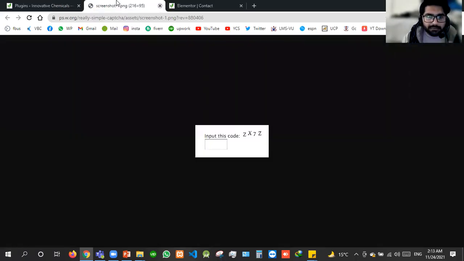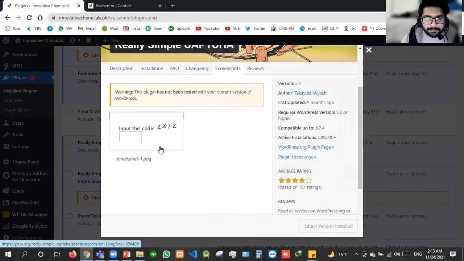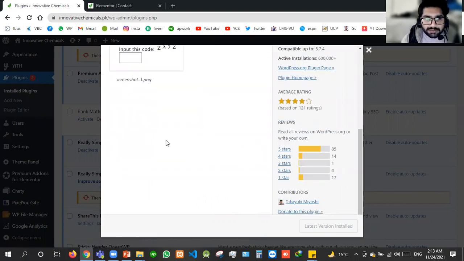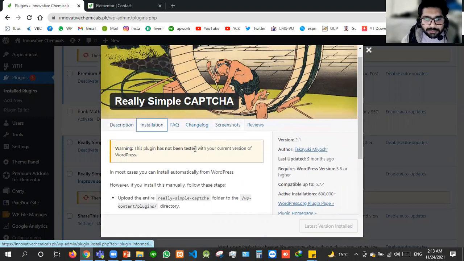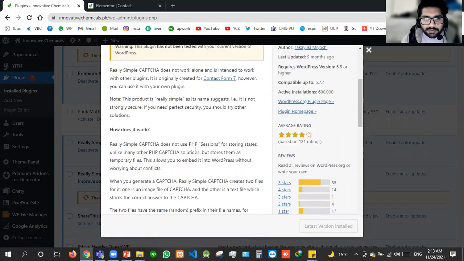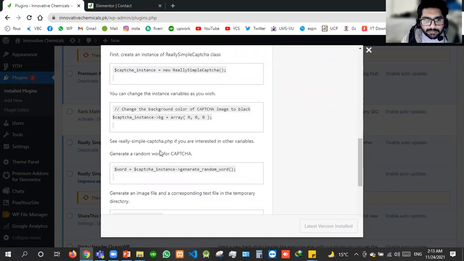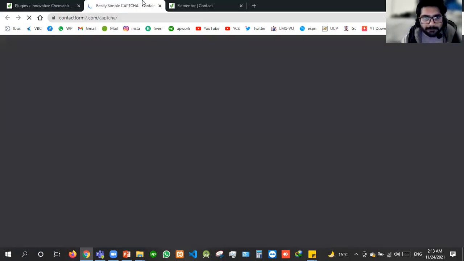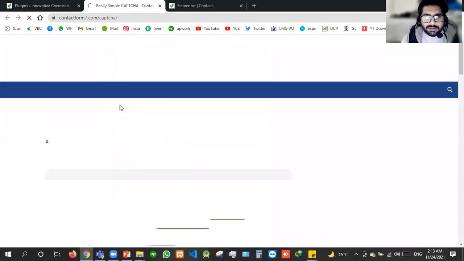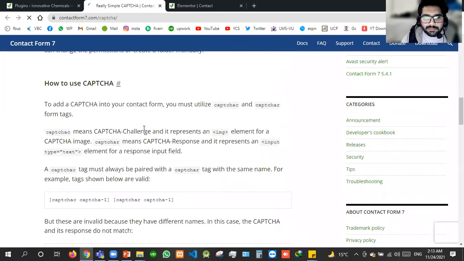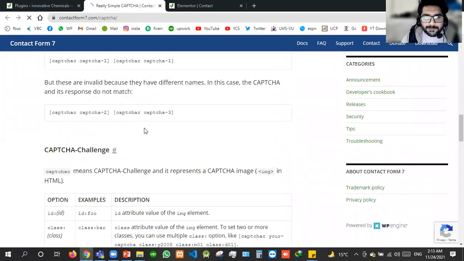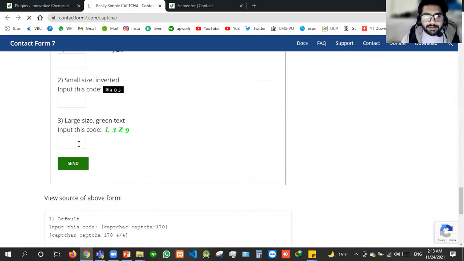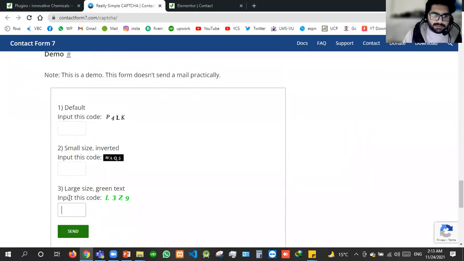It should be like this, but why is it not coming up in Contact Form 7? It must be some kind of shortcode. Let me check it here. Okay, it comes like this. Input this code, this code, this code.